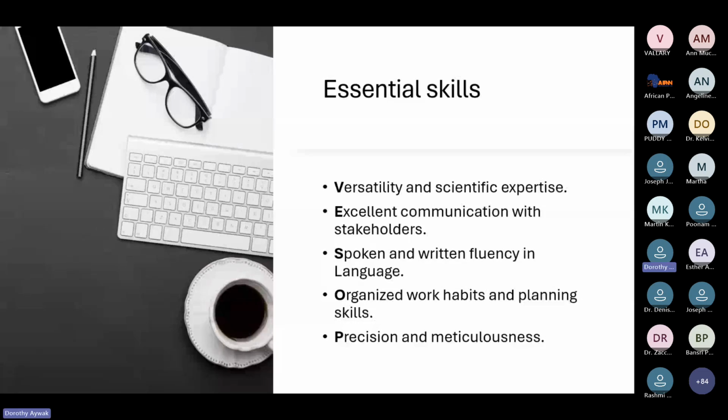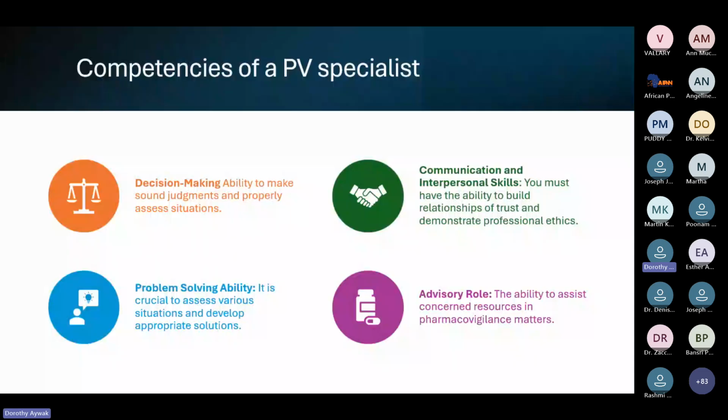So these skills, let's say now, if I was to summarize what competencies a pharmacovigilance specialist should have, they should be able to make sound decisions, because again, this is a patient safety matter that's on the line. So you need to be able to guide, you need to be able to solve a problem. If it is a medicine or a device that is not working, you need to be able to provide a solution. So what do you do in the meantime? Do you sit and look at each other until you get the regulator to give you direction, or can you come up with a solution that can hold the brief as you're waiting for a response from your regulatory authority?